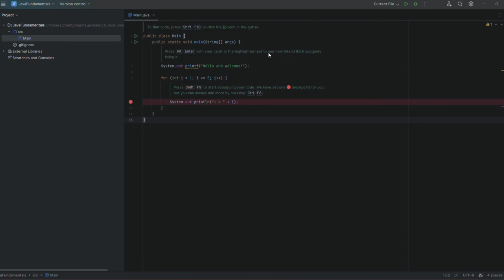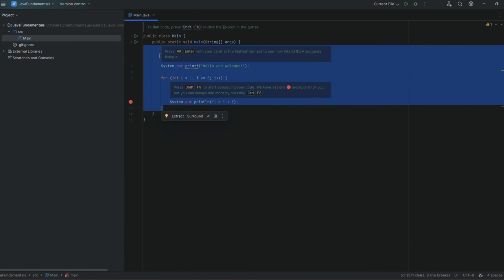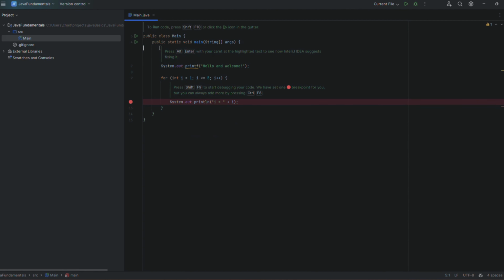Okay, once the project is created, we will start with how we declare variables. Before that, we'll see what IntelliJ creates by default when we create a project. This is our project folder, and inside there is one more folder called src, and there is one more thing called Main.